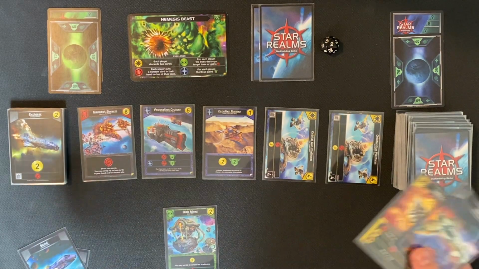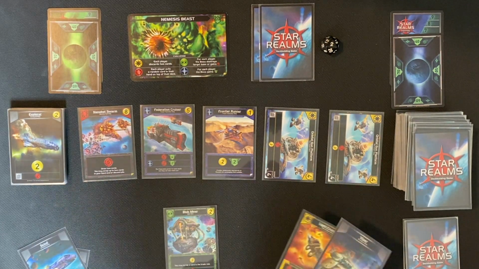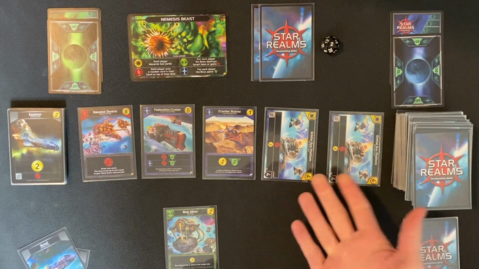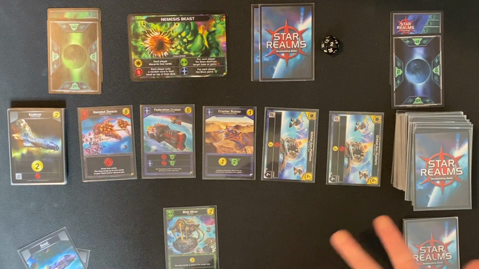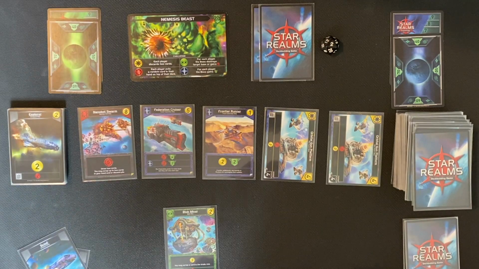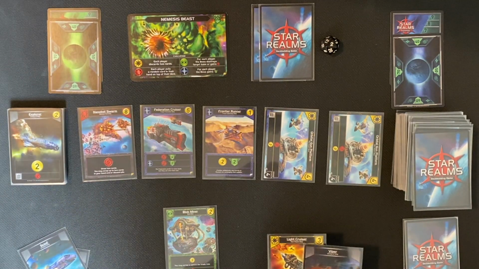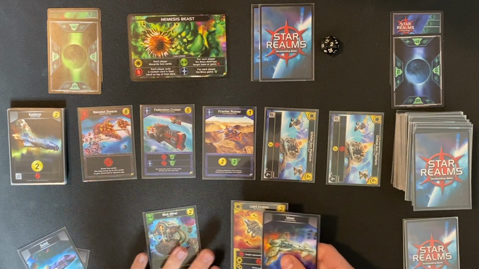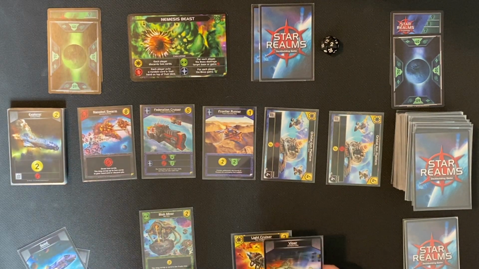It doesn't really make sense for me to scrap a card in the trade row unless there was something really bad that I just did not want. You know, perhaps I've got 2 orbital gun platforms, for example. Although, to be fair, that might not actually be a bad idea. Can't afford them though, so that's too bad. Right, we've got 3 trade, which isn't very helpful at the moment, is it?